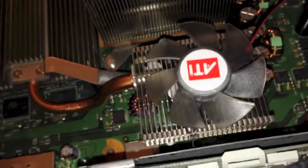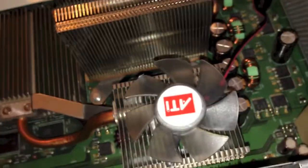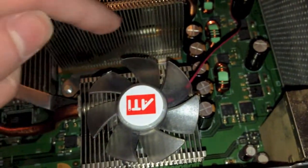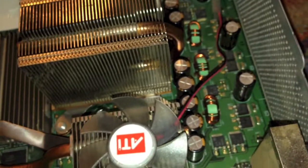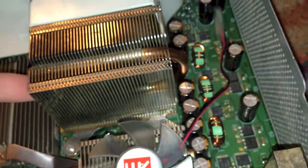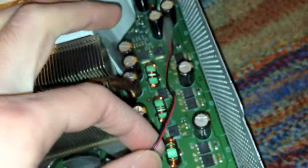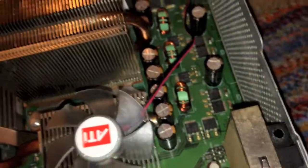Without a fan, you will probably get the Red Ring of Death even with the extended heatsink. But with a fan, I'm almost certain that you will not get the Red Ring of Death. If you're really feeling up to it and have some extra fans around that are the right size, you should put one in front of the CPU heatsink as well. This heatsink does get hot; however, it doesn't get hot enough to cause any problems with the CPU chip under it. Just go ahead and put a fan there and solder it in to the same main solder connection you used for your GPU fan.